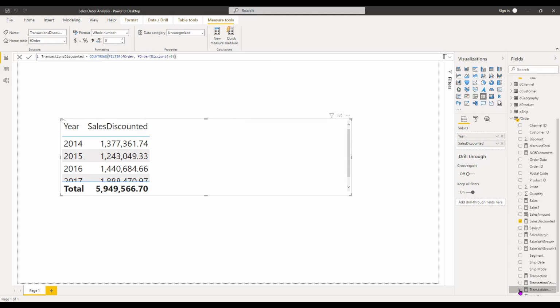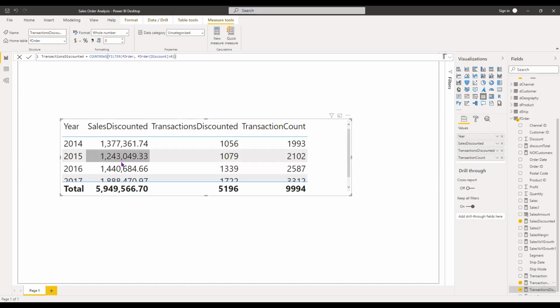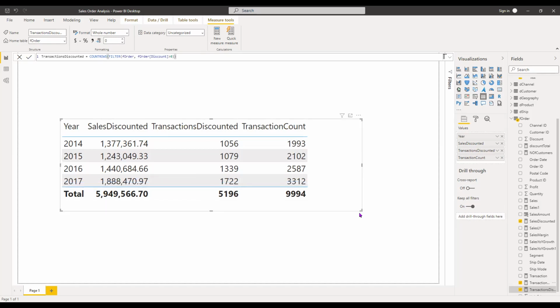We can check the box for transaction count to compare the values. So we can now see that we have transactions discounted 1056. The transaction count for 2014 is 1993. So we can see the discounted items are these, the actual items are these. So we have answered the second question about number of transactions.